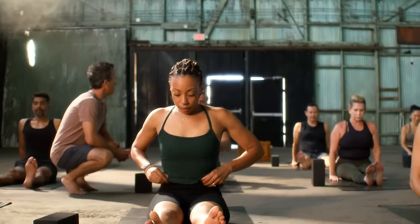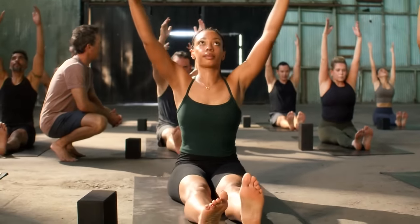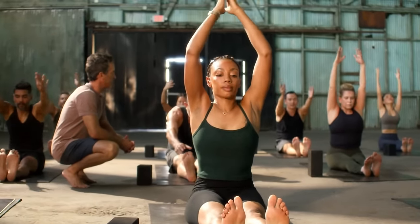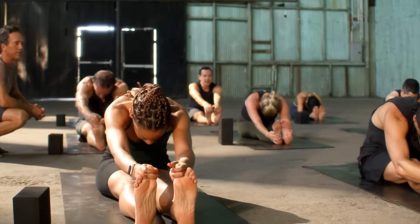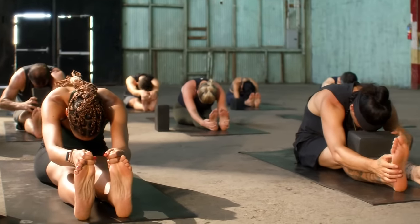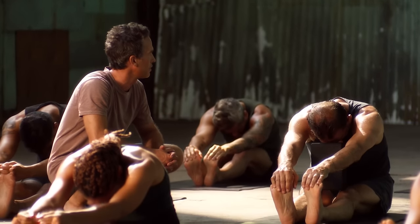Reach those arms all the way up above on the inhale. Caterpillar pose on the exhale. Fold all the way over and down. Hands grabbing whatever feels right. Feet, ankles, strap.